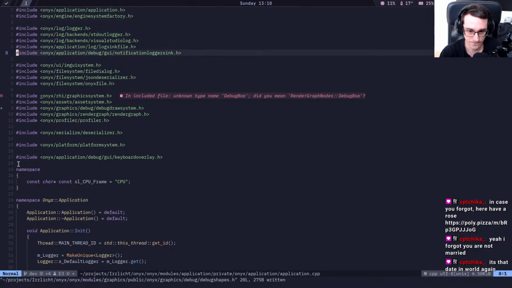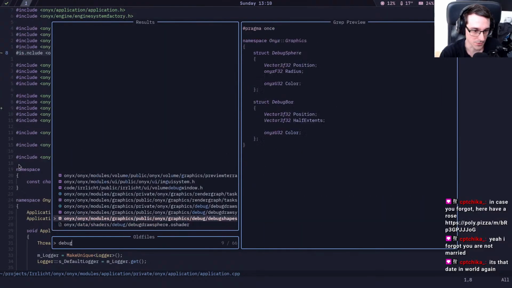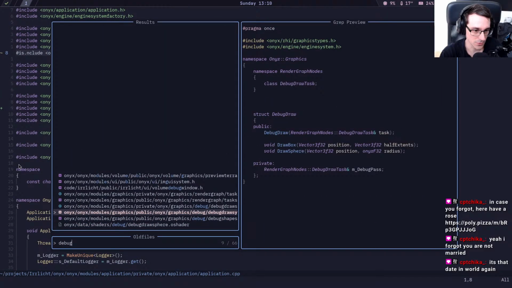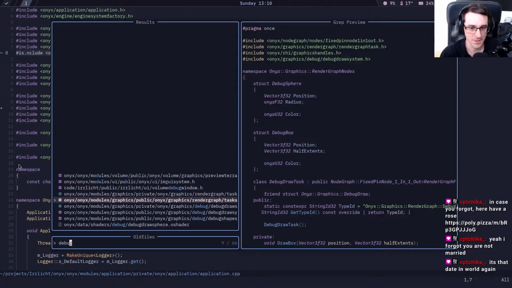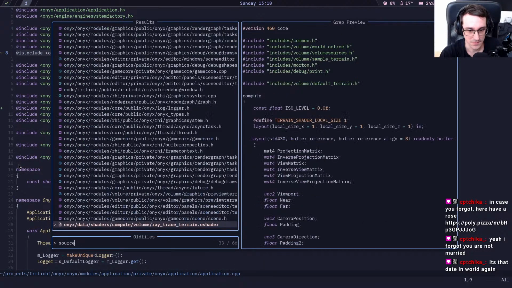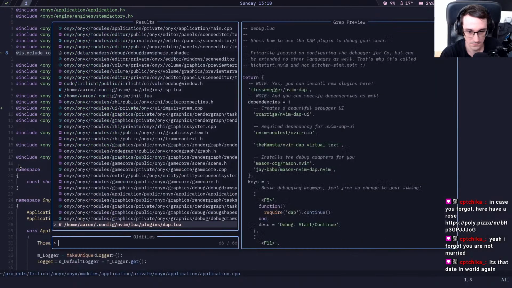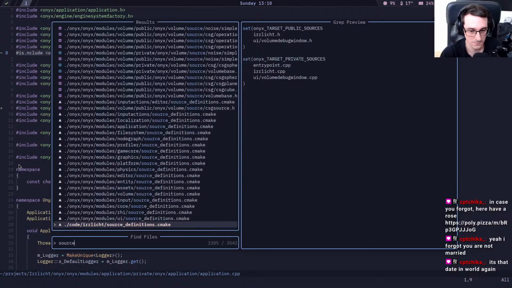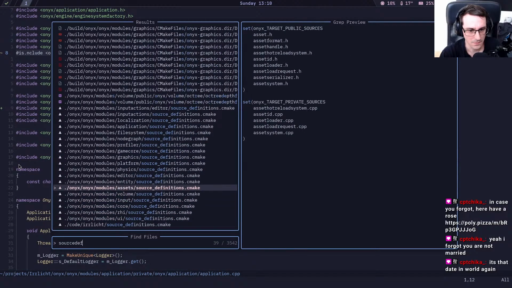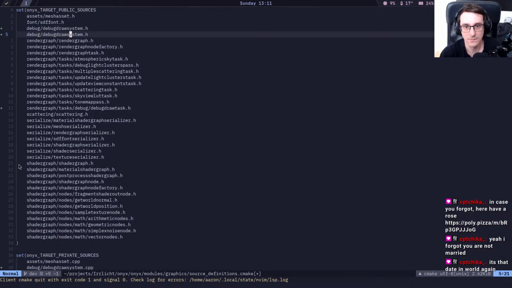Oops. Debug. Well, actually, we need source definitions. Graphics. Debug shapes.